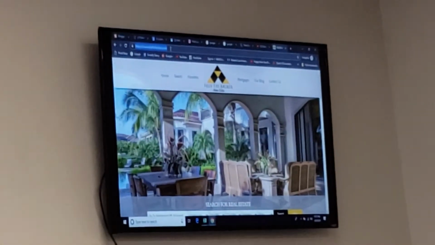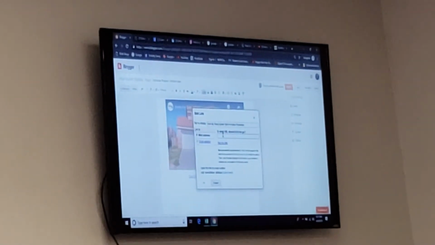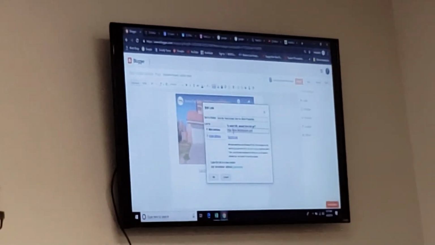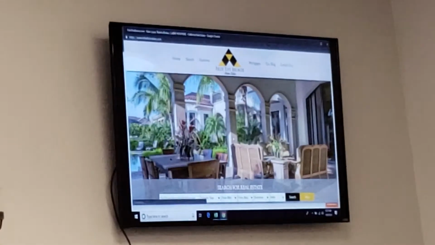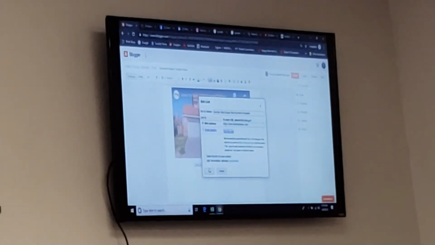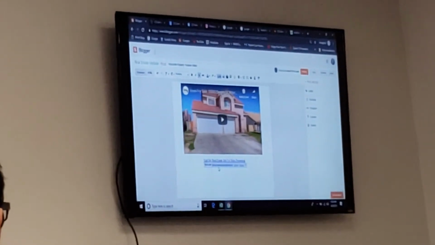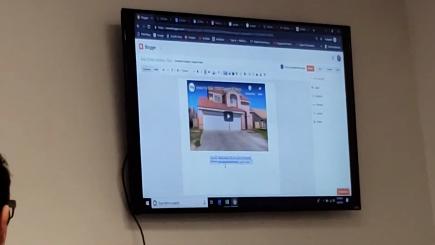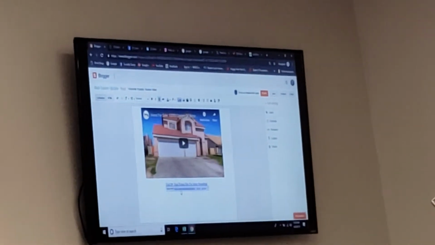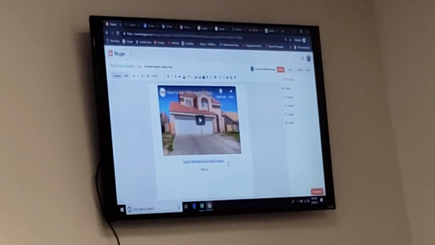So I'm going to highlight this. Control C. I'm going to go back to my Blogger account. I'm going to put in Control V. That's my website URL that I'm going to drive them to so they can look at more properties, right? You can always test the link to make sure you did it right. If it works, then you know you did it correctly. And now I click OK, and I'm driving traffic to Felix's website from his property video. So hopefully he gets more views of his YouTube video, and hopefully he gets more traffic to his real estate website, okay? I could even put down here, Felix Lopez.